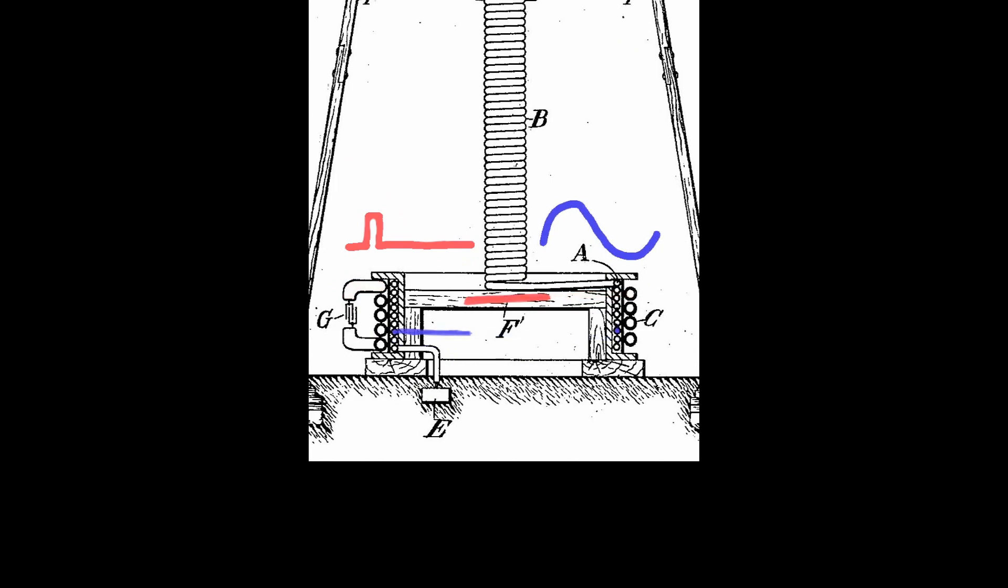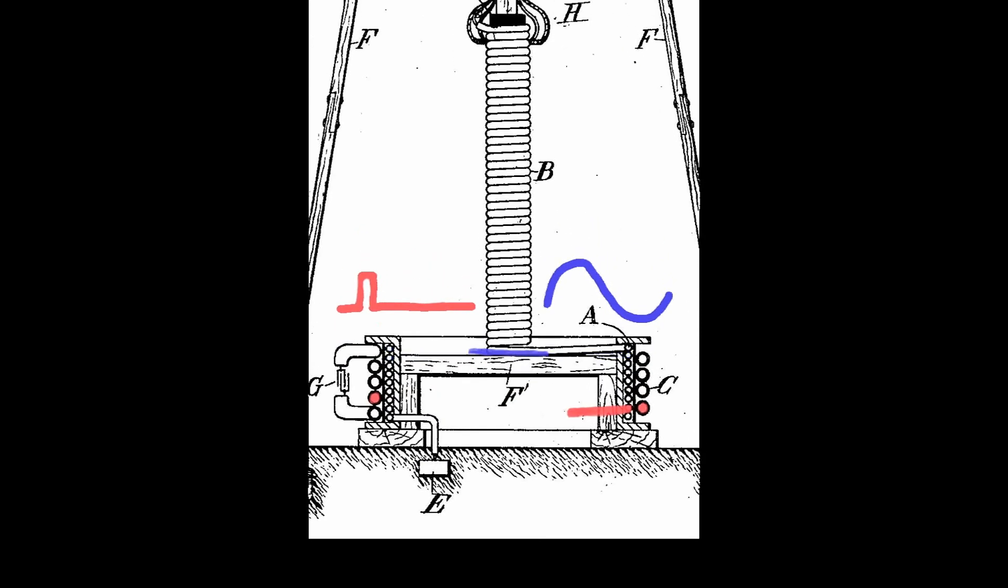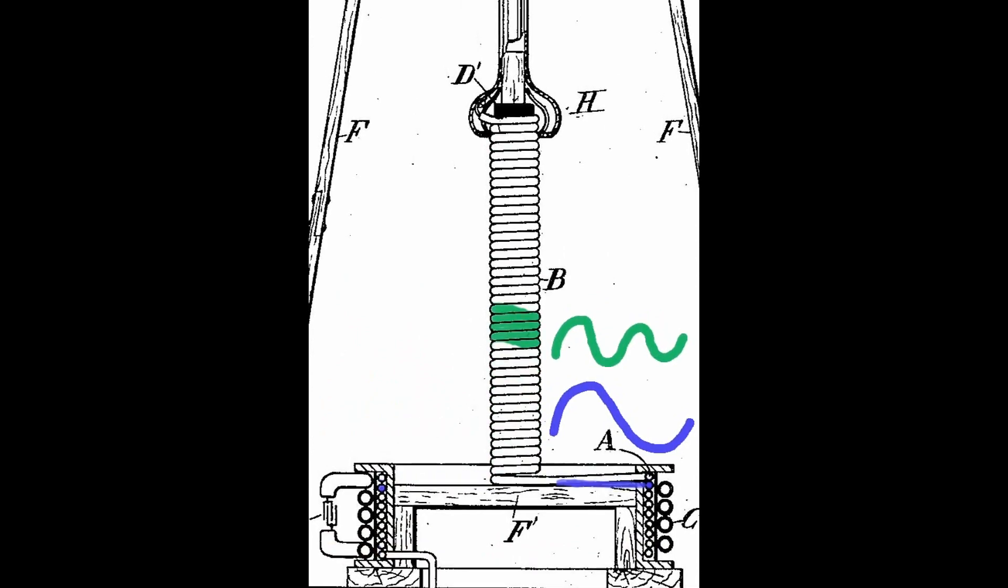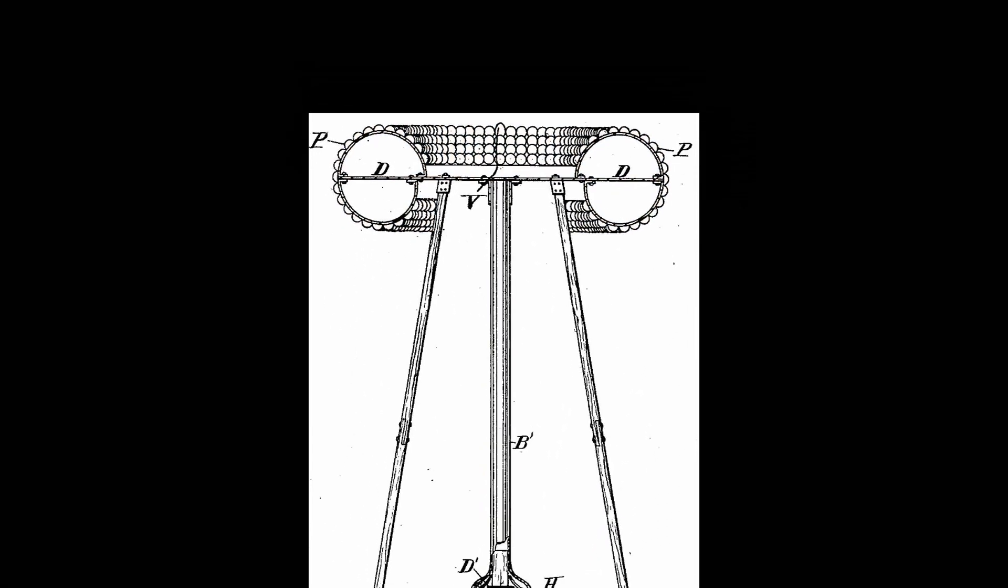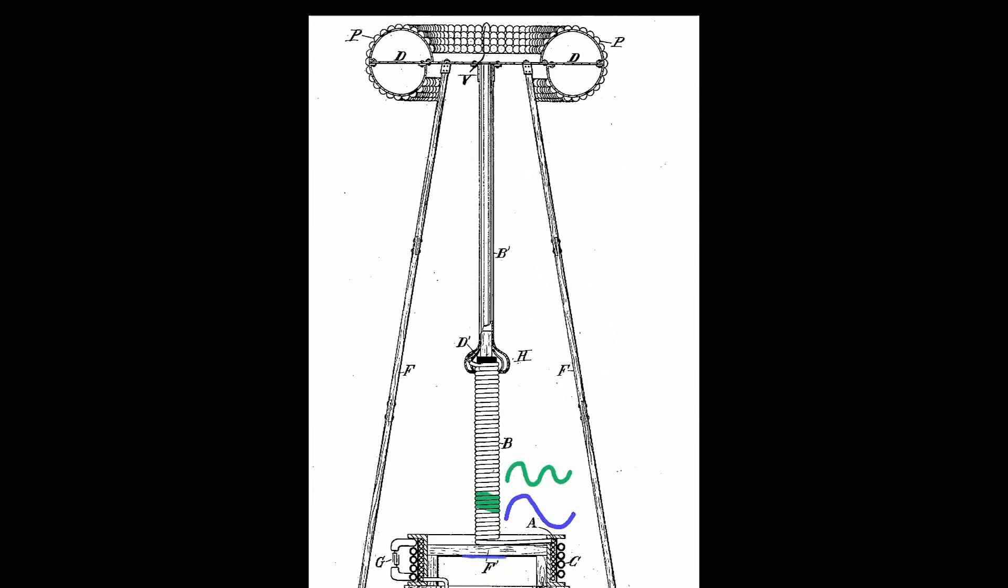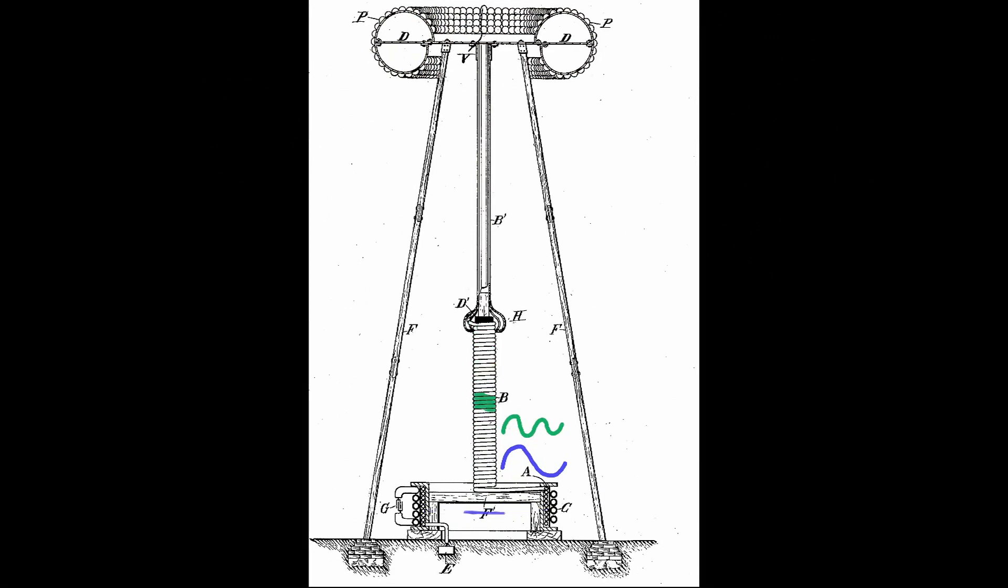The following animation shows the interaction of the system. Generated pulse through the primary starts a wave in the secondary, which interacts with the resonant coil. The resonant coil imparts part of its energy to the capacitance at top through the conductor. When the capacitance charges up enough, a standing wave is established, which can be used to transmit information at a mere 10% power loss.